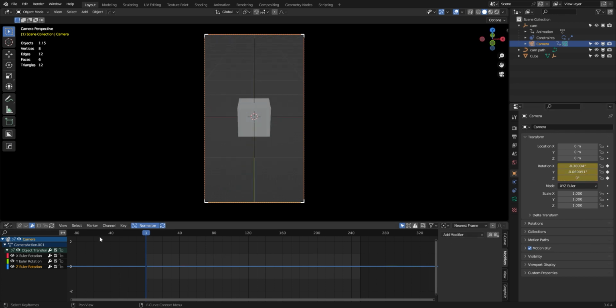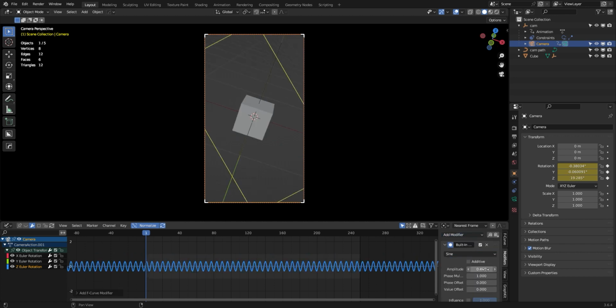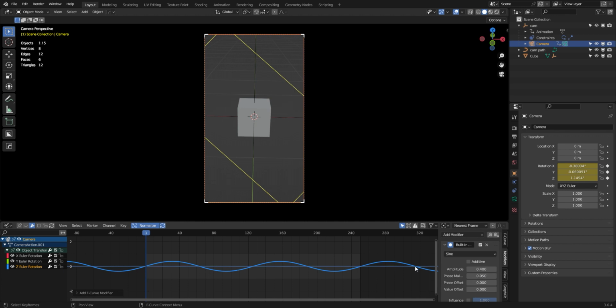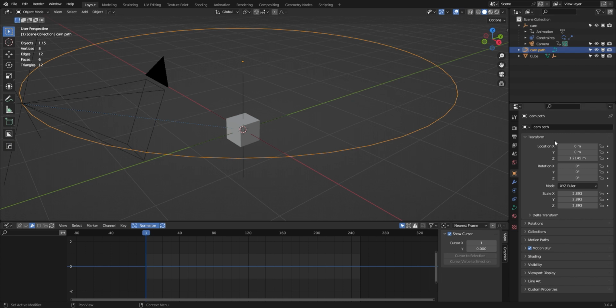Usually what I'll do for this is add keyframes manually, or I'll do something like this, which is just an automated way of doing it. Amplitude 0.4, I'll do maybe like 0.05 on this. And that just kind of sways it from side to side, right? So it just gives it a little bit more interesting look. Maybe I'll go even a little bit slower. And you could do anything with the camera path.